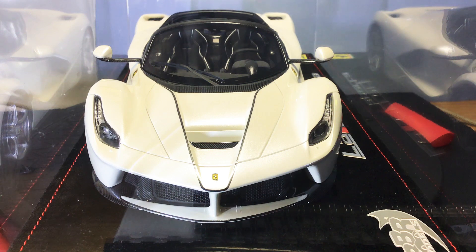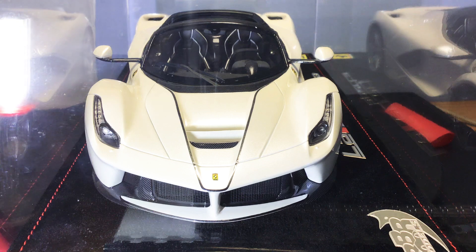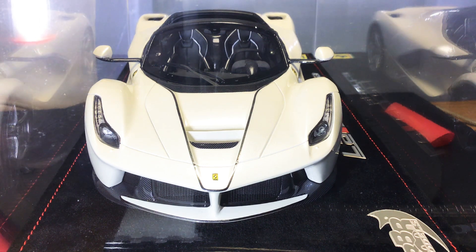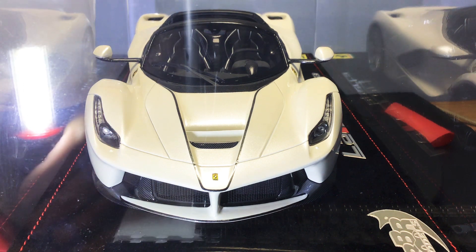At the front of the car it's got the mesh at the bottom, a full carbon front splitter, a very nice Ferrari emblem on the front, the headlights are done amazingly, and you've got a very nice black pinstripe running across the bonnet and around the interior of the car — it runs around the engine bay as well, which I'll show you later. It also comes on a very nice stand from BBR, as all models like that do from BBR.